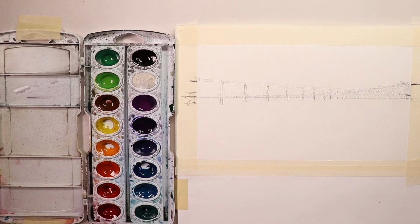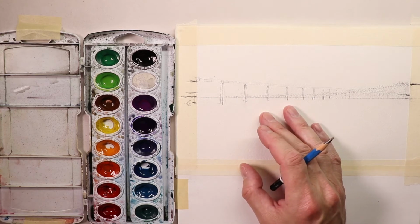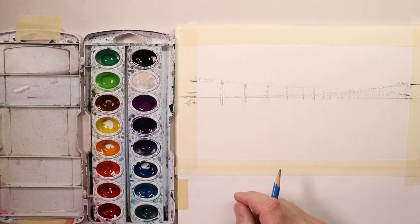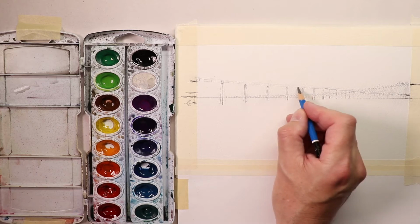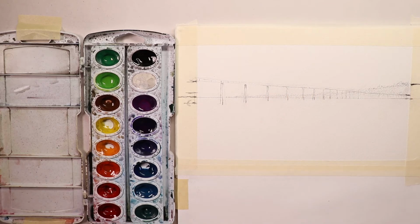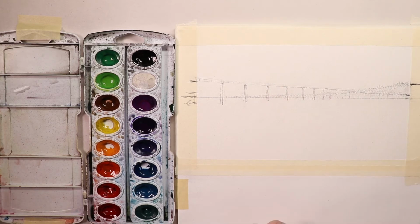Okay, so let's take another break, because now we're finished with our sketching, our contour drawing, or sketching, or drawing. You can call it all 3. This is maybe not so much a contour drawing. This is more or less a drawing, a sketch. A drawing or a sketch could work for this, to be really accurate with our terminology. Okay, so we'll come right back and start painting. This is going to be the glazing technique, as we always say.